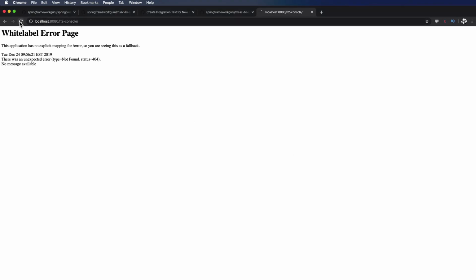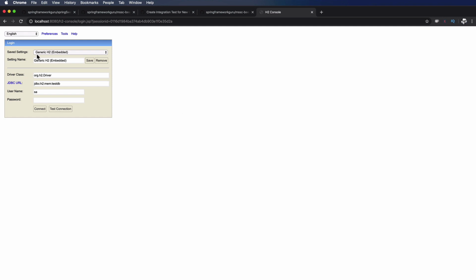I'm just going to do a refresh since I already had that URL, and here you can see that we have a login page, defaults to username SA, password of null. But what you want to watch out for here is this JDBC URL. Make sure that matches what we had before, because chances are, if you are running this for the first time, you might get something different there. So definitely watch this. I see people have a lot of problems with this, because if you have a different database string in there, a different connect string, the way H2 works, it's just going to create the database for you in memory, and you're not going to see any of the tables. So this is a very important piece right here.